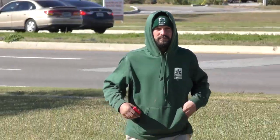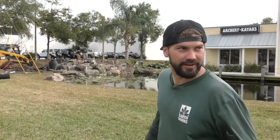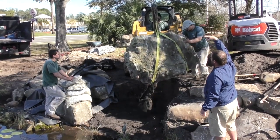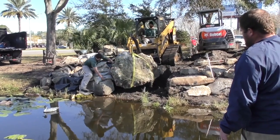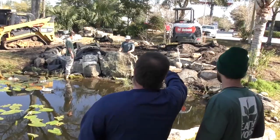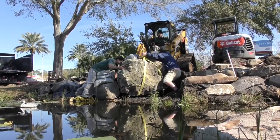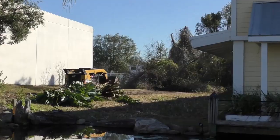The whole reason why I keep stepping so far back is, number one, the viewpoint from traffic. I'm trying to get as close to the traffic as possible, because the further you step away from the water feature, everything becomes a little smaller. Certain rocks might cover the falls a little bit more. So always double checking my work, really, for the sake of the enjoyment of others, not so much myself. I want it to be the best possible. So putting myself in the most viewed area while I build frequently just allows execution, perfection as close as possible to it.